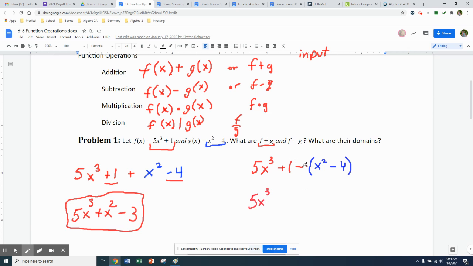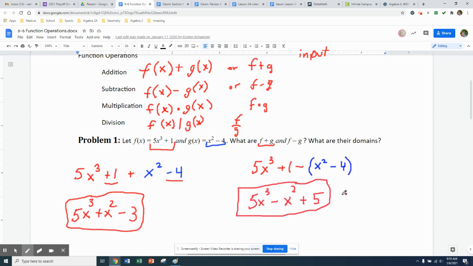Then I look here, I've got a minus x squared. I subtracted that x squared. Now we get to combining like terms. So if I'm going to be combining 1 minus a negative 4, that's really like adding. 1 minus a negative 4 is adding, so 1 plus 4 would give me 5. So my two functions subtracted would give me 5x to the third minus x squared plus 5. So once we get our two function rules subtracted, we make sure it's in standard form, and then we make sure every possibility of terms is combined, and there we get our final answer.